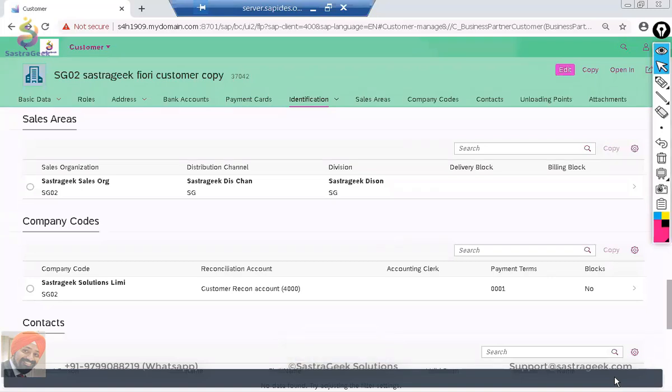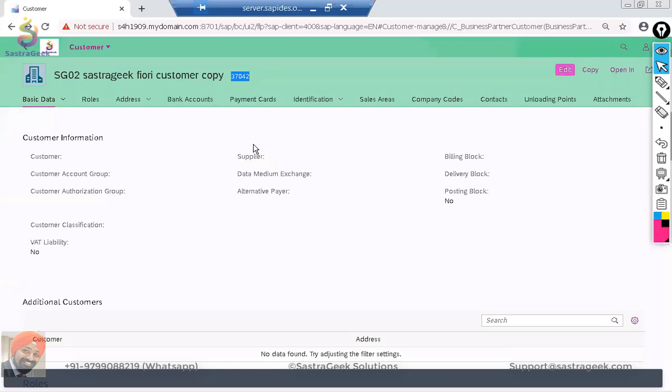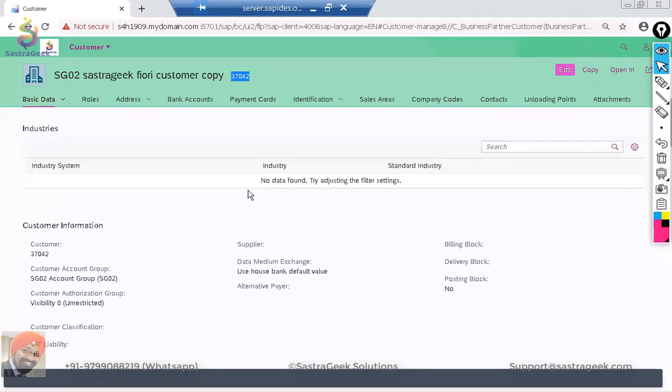You can see the number here that it has been created quickly, awesomely, 37042. This is my business partner number 37042. If you want to check what your customer number is for this, you can also see here the customer number 37042. So the customer has been created and your business partner has been created, extended to the company code and extended to the sales area just within a few clicks. We hardly entered any information here. Just to copy it, only the address we need to fill. Definitely you need to type it. Otherwise we have hardly filled any information.